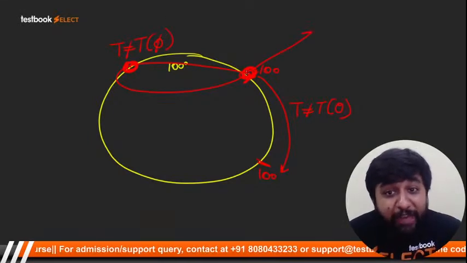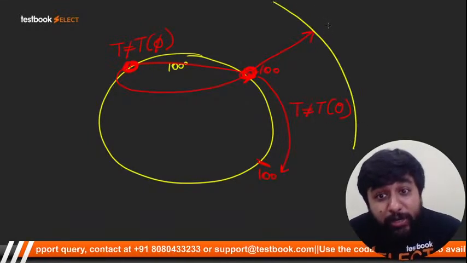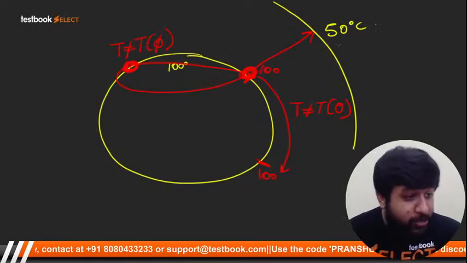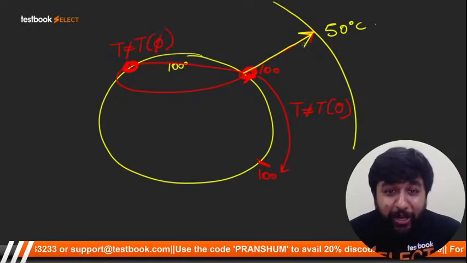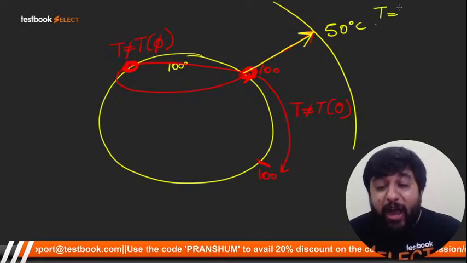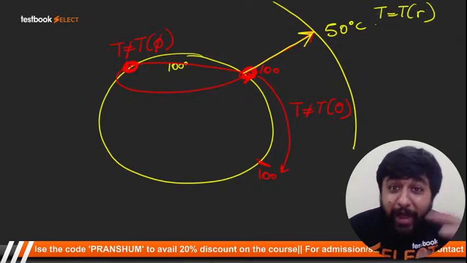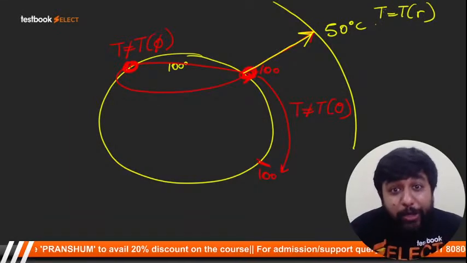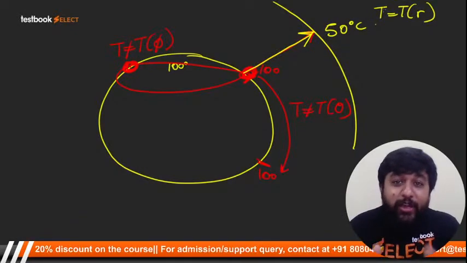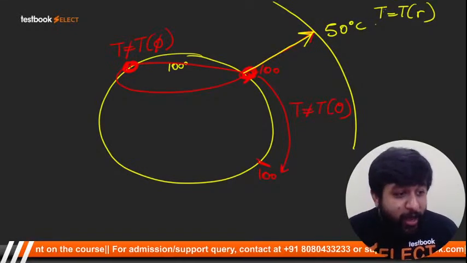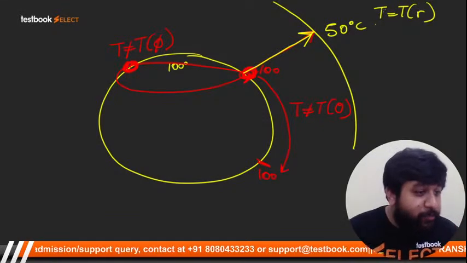But when you move away from the surface, you will reach the outer surface. Outer surface is at 50 degrees Celsius. So temperature is changing along r. Correct? So temperature is a function of r. So whenever you are describing spherical bodies like the sun, how much heat is emitted by the sun and how much heat will be received on earth, we are going to use spherical coordinate system. Do you understand? In thermal radiation, you will observe spherical coordinate system is the best.